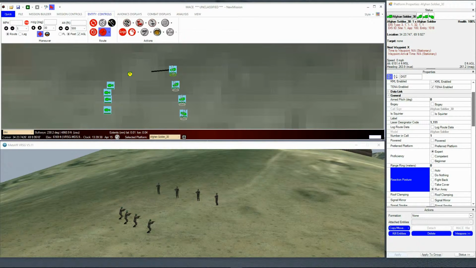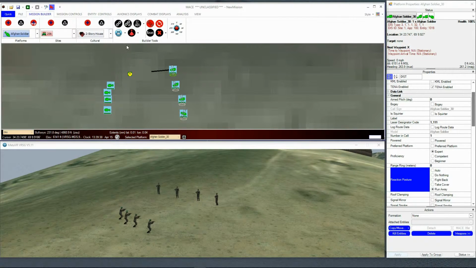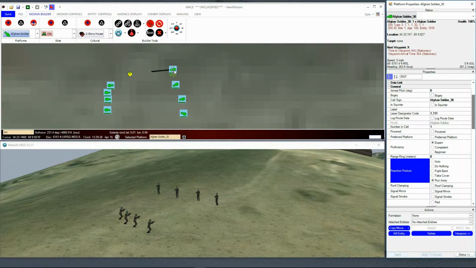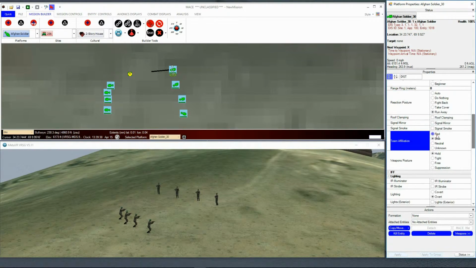Team affiliations are how MACE knows who are on opposite sides in the conflict, or who is a non-combatant. The team affiliations are key in entity behavior in the mission. If two entities are on the blue team and you allow them freedom of attack on enemy targets, they will not attack each other. Whereas if one of those entities was to be red, then they would engage each other when allowed.